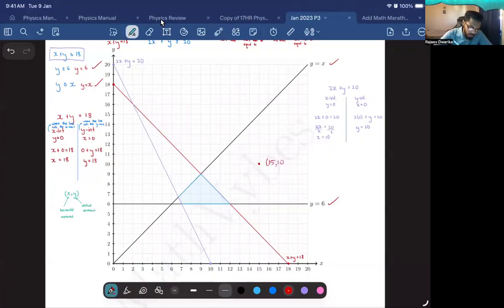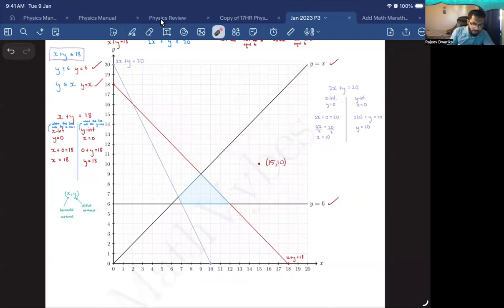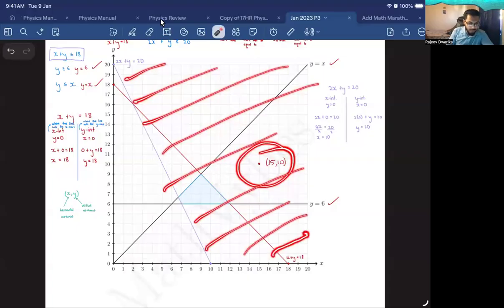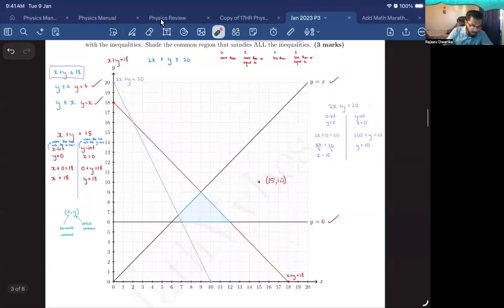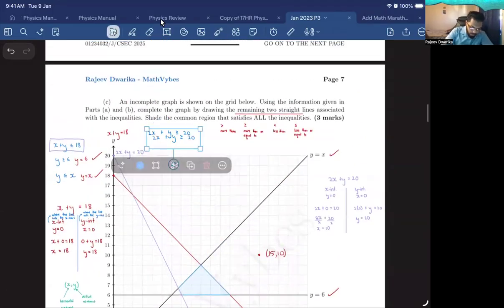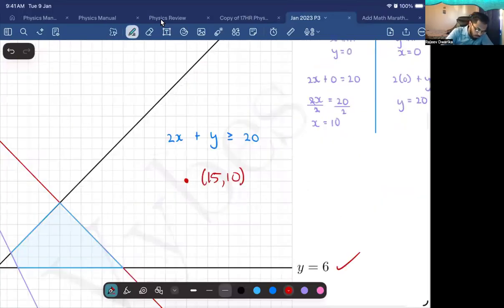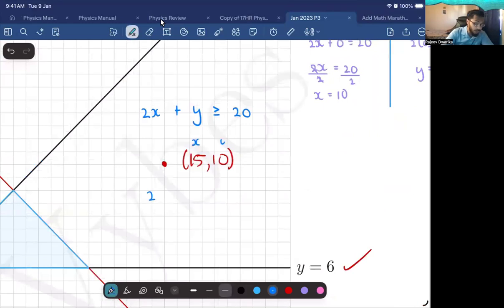As you can see, the X value is 15 and the Y value is 10. So you're fine. Now, can we both agree that this point is in the other section of the graph? We can both agree. And the inequality was 2x plus y is more than 20. So x over here is 15 and y over here is 10.